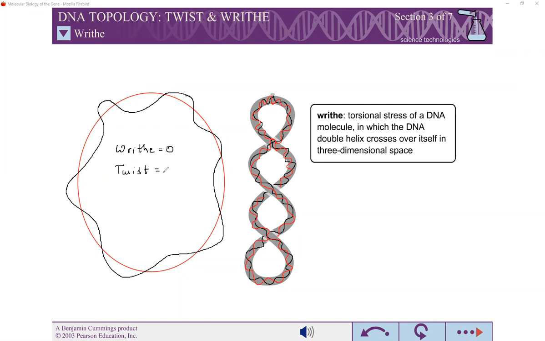How can you count the twist? Just by rotating a single strand over the other. How many rotations of 180 degrees are needed so that the two strands of the DNA become completely separated? Supposing 8 rotations are needed, then the twist becomes equivalent to 8 and the writhe becomes equivalent to 0. In this case, the writhe is 0, but here you can find the value of writhe is equivalent to 1, 2, 3.